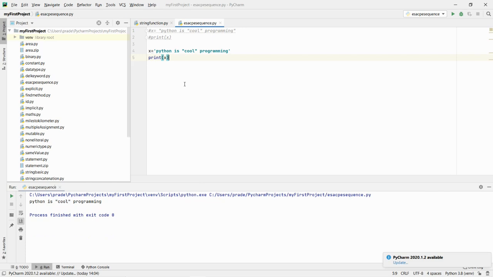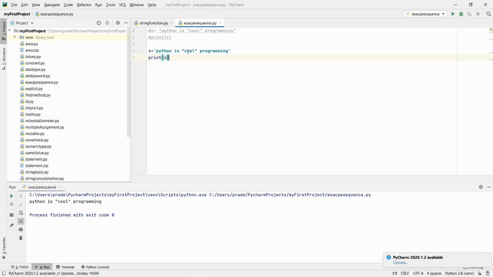Now if I run this program, I will get the output, because I have started the string with the single quote, and now Python considers this double quote as a part of the string. Another option is that I can start the string with three quotes.